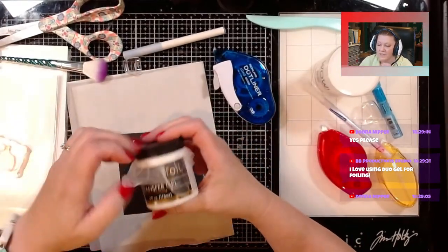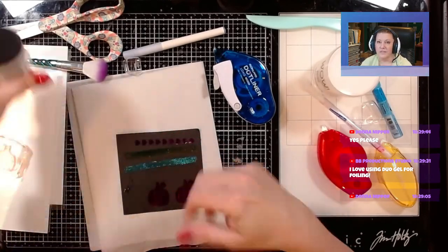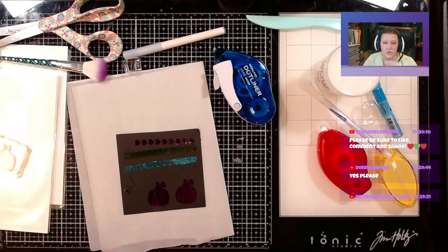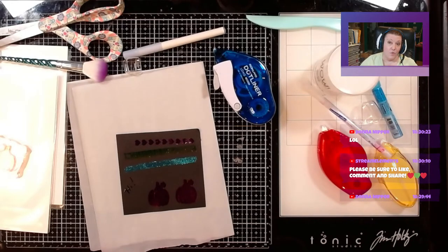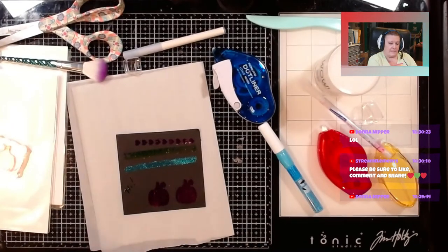So they had two different types of gel. This one in this container is the original transfer gel. And then they came out with the transfer gel duo. Both of them you put through your stencil, you can use them in other ways, all of that, and then you wait for them to dry. With the original, it was like with the embossing where you have to put it through a laminator to heat it up. The Duo, you don't have to add heat because it stays tacky like the two-in-one pen. So, let's see, what do I have here?